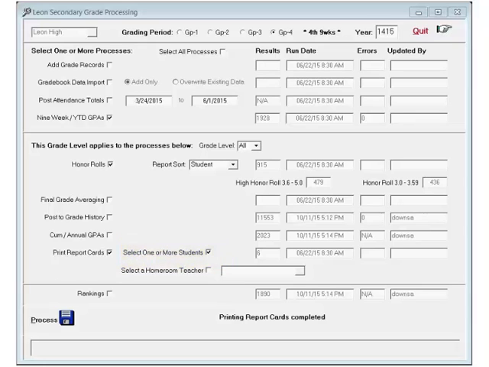The end-of-year processes are run the same as the other processes. The only difference for the posted grade history is that now it automatically sets the repeat flags. Let me unselect print report cards, okay, and honor rolls and GPAs, okay. Selecting ranking will also automatically select the cum GPAs to be recalculated. It will also automatically omit ESE diplomas and early withdrawals so that those students no longer have to be manually excluded.